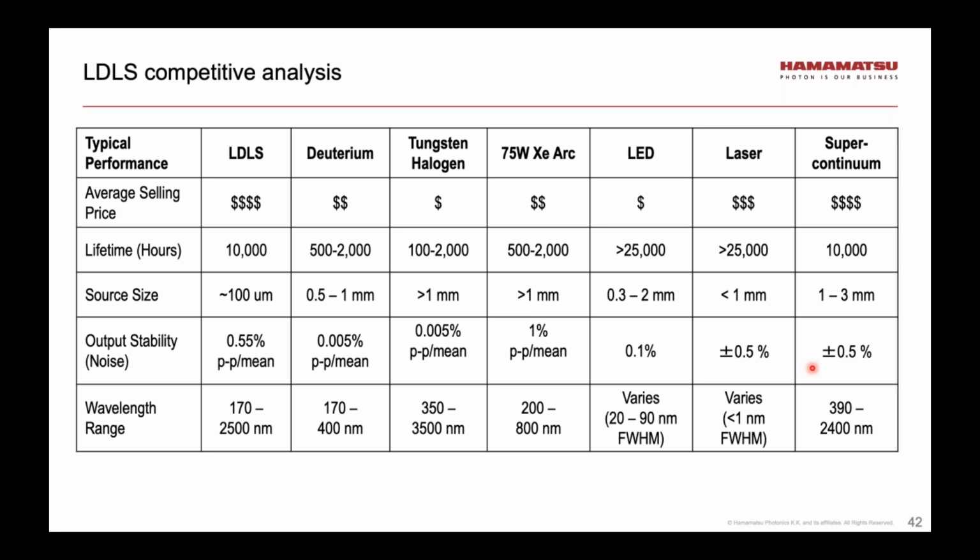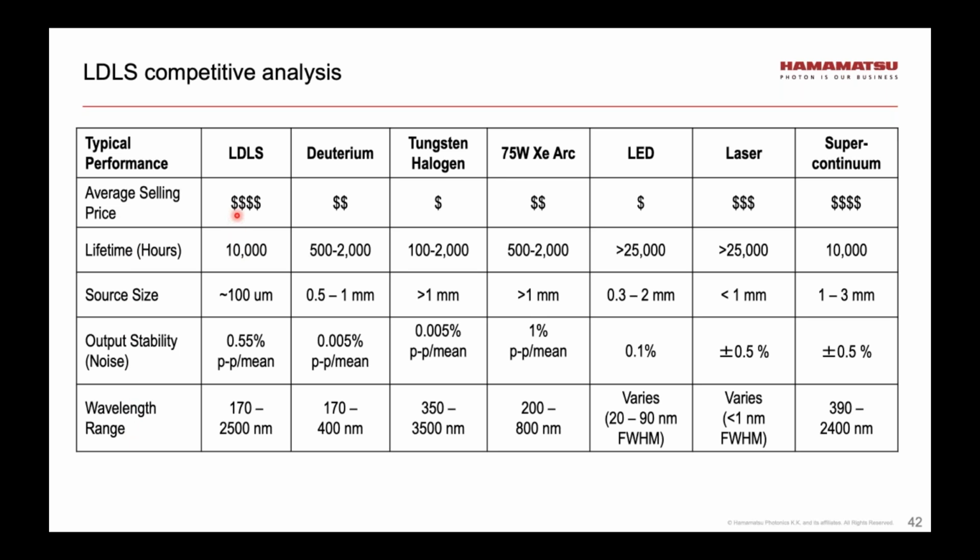Okay, table. So these tables are very useful. Of course, I will not go over each entry in this table. This PowerPoint will be available to the attendees, and I highly encourage attendees to ponder them after the presentation. But the table contains some important considerations when selecting a source of light. Certainly price is one of them, lifetime, size of the source, output stability, and wavelength range.